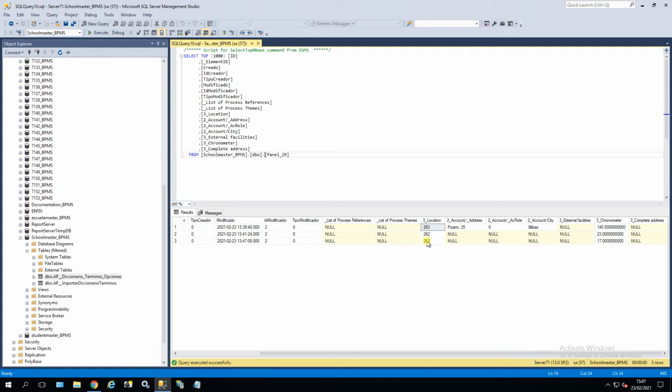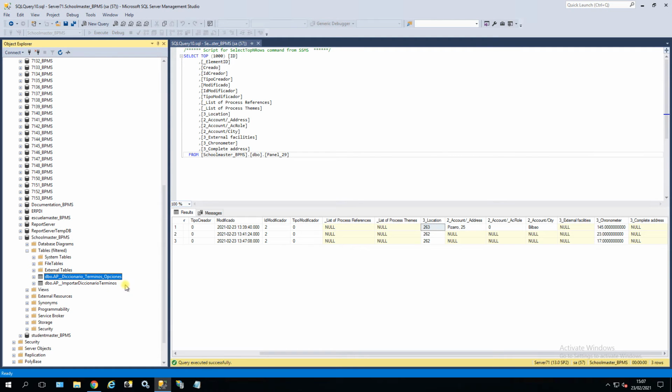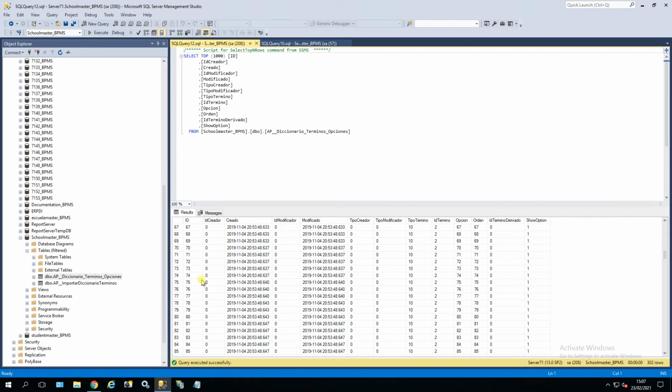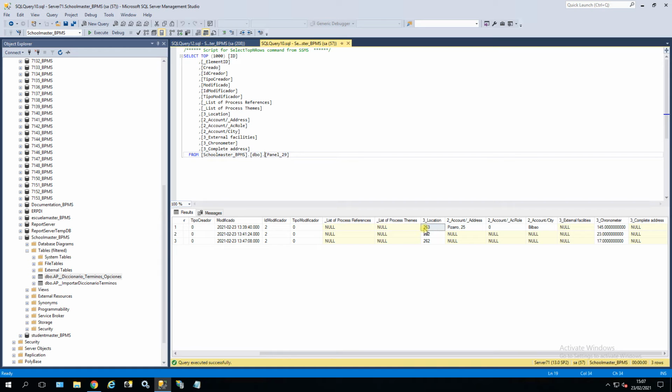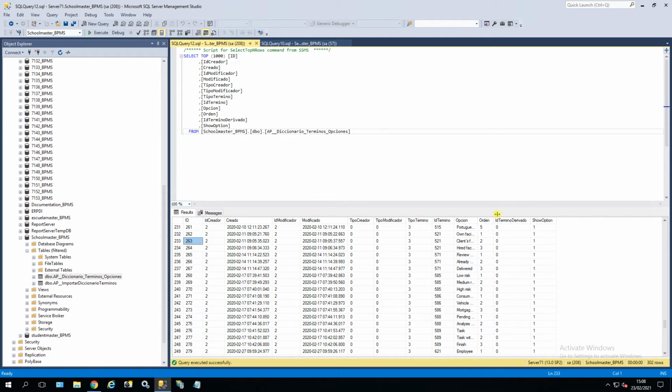Well, the first thing I'm going to do is open this table that's called Diccionario Términos Opciones, and we're going to display all the different rows. Now here we see several IDs. So we could actually search. I can scroll down, or I could do a search up here and filter the data. But I know I'm looking for the ID 263. So I'm going to either filter or scroll down, and here we can see 263. The option is called Clients Facilities, and it belongs to a term that has the ID 521.